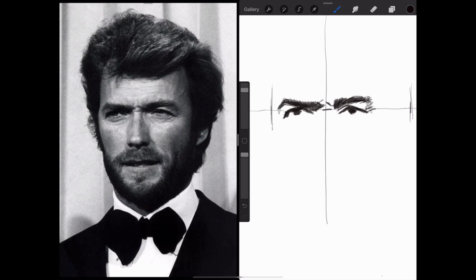Right, now once I've got his eyes, I'm just going to erase the bottom part. And just tidy up these shadows. That's it. And maybe get a couple of them wrinkles in there. So there's his eyes. So I'm quite happy. That's a good start to his eyes. So let's just put in a couple of wrinkles.